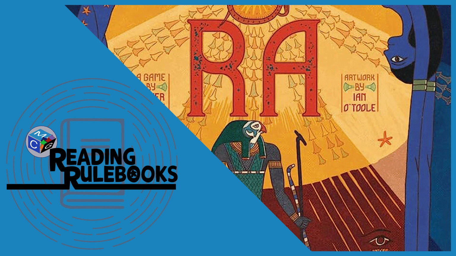A pyramid indicates monument tiles, a pharaoh's hat indicates the pharaoh tiles, an eye indicates the god tiles, 3 overlapping circles indicate the gold tiles, a flower indicates the civilization tiles, 2 waves indicate Nile tiles, and 3 waves indicate flood tiles.